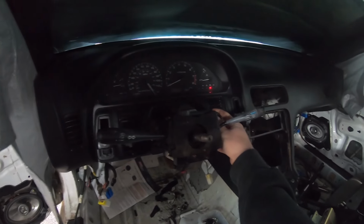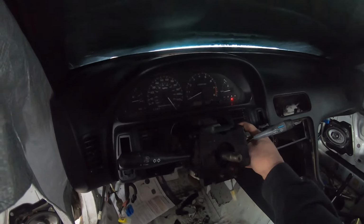Hey, still nothing. I definitely heard the fuel pump prime this time, because before, I would never hear the fuel pump priming, like I was telling you guys. I wouldn't hear it prime, but I was getting fuel to the motor, which was what I found weird. So now I definitely do hear the fuel pump priming, but we still are not getting any start. So now we gotta do some other diagnostics and see exactly what's going on.